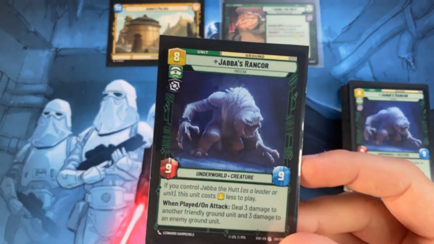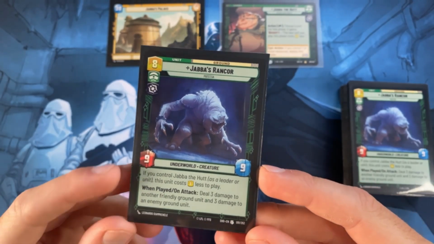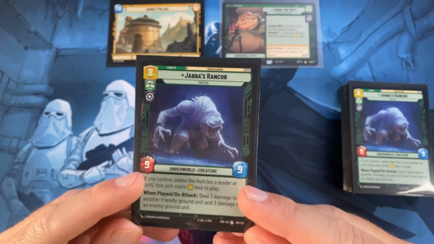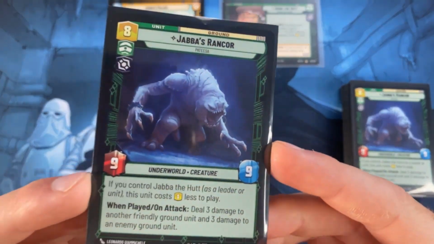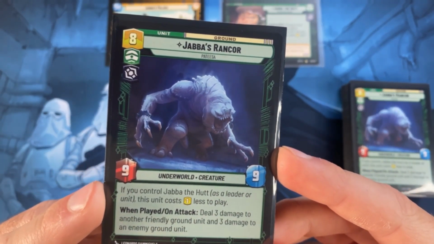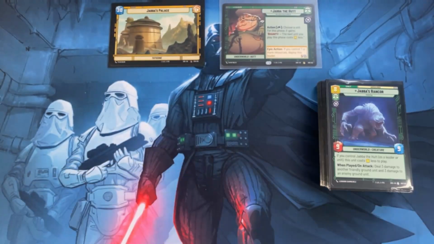It's so good, and I don't think you really appreciate how good this card is unless you play this deck. A 7 cost 9/9 is just so strong. I love this card. I've got a real big soft spot for it now after playing this deck, and I really want some hypers and foils now because of this. So that's our ground units done.